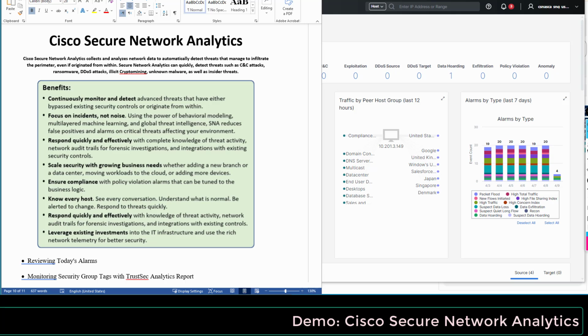For the optional ones, flow sensor. The flow sensor produces telemetry of a switching and routing infrastructure. Why? Because of devices that cannot generate NetFlow to identify application protocols on the network. So that's why we use the flow sensors. And the next one is endpoint license, very important. Why? Because it allows you to conduct in-depth, context-rich investigations into endpoints that exhibit suspicious behavior. That's required if you want to be able to detect and understand.